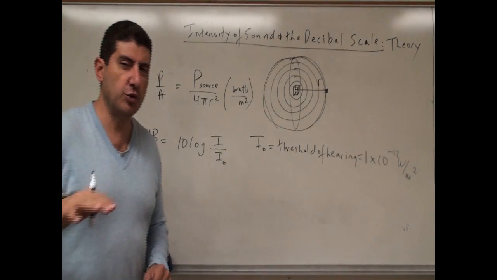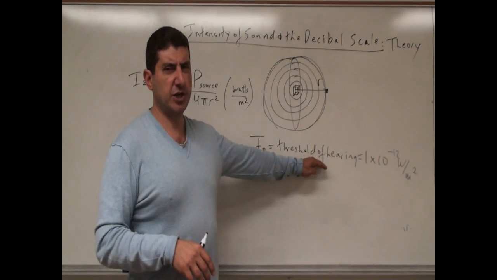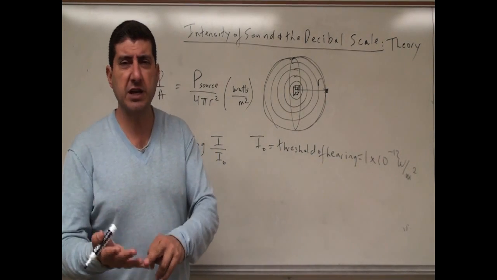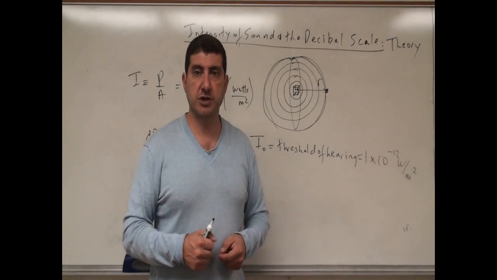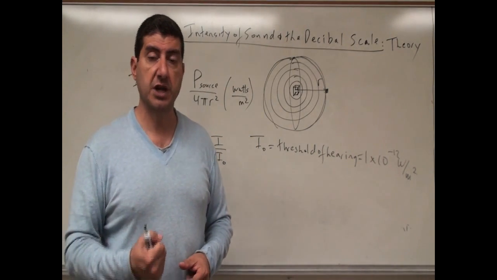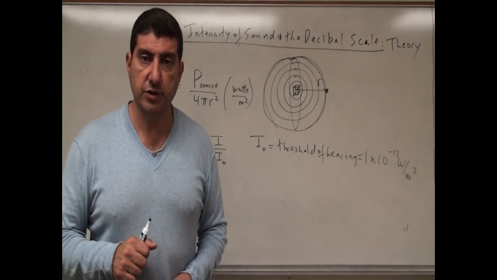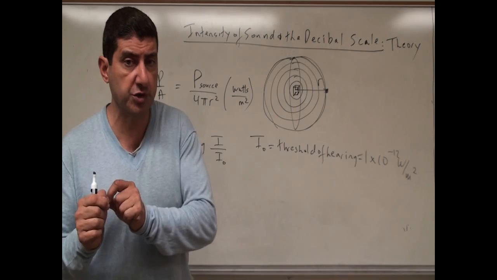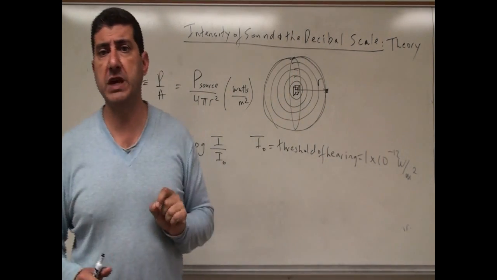So that means this is the lowest intensity sound wave that you could hear. This is a very general number because it depends on your age and many other factors what the lowest intensity that you can hear. And the frequency of the sound source also changes the lowest intensity of that sound source that you can hear. Right? Depending on what the frequency of the sound source is, the sound source might have to have a higher intensity for you to be able to hear it.